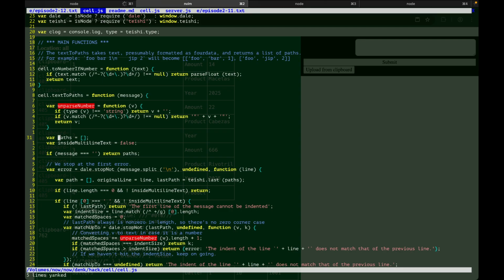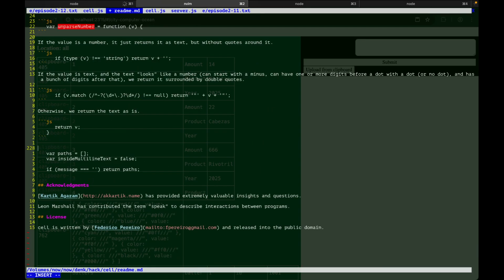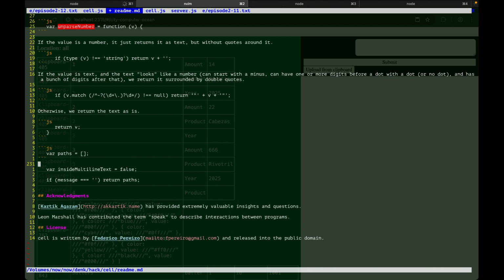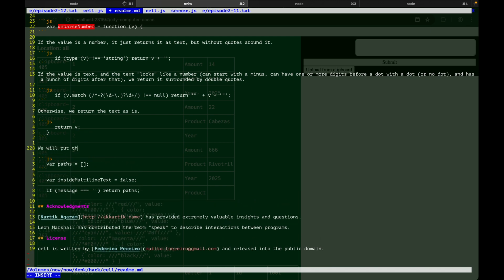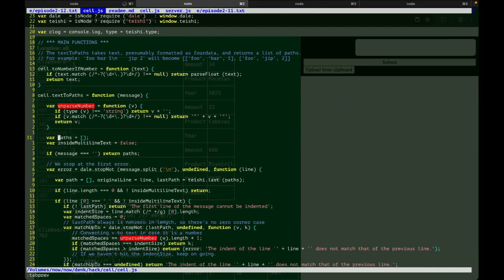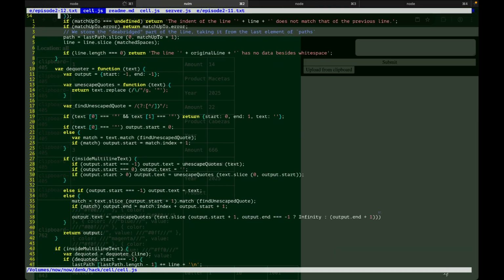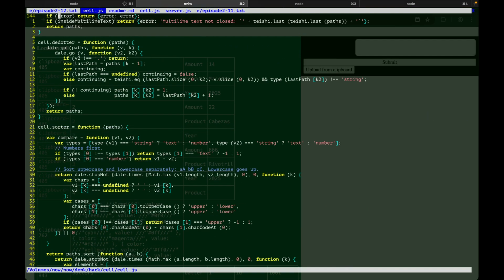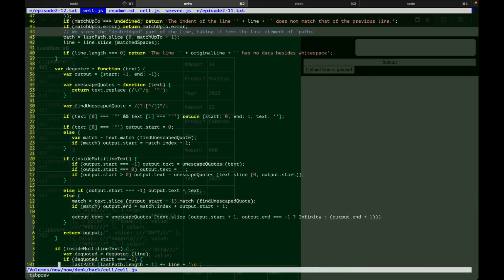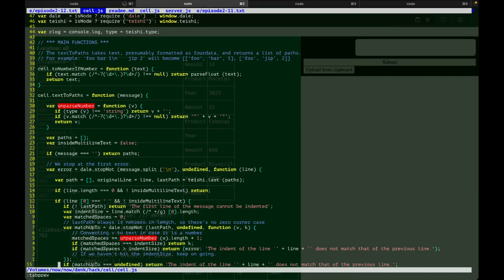You probably are considering this to be pretty boring, but I need this. We will put the output paths here. Let's return paths afterwards. Yeah, exactly. So we're seeing the story unfold here.